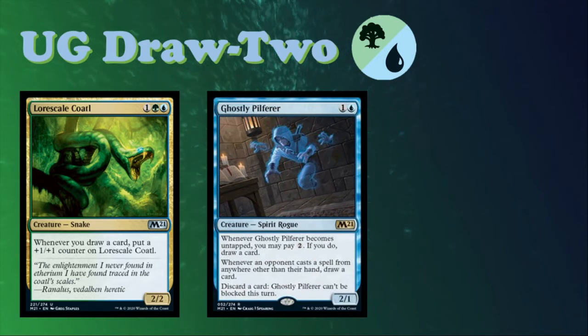Ghostly Pilferer is the first rare that I'll mention for this archetype. I should make a little disclaimer here: I did not pull out literally every single blue-green card that says draw a card on it, because there's a lot of that, but I picked out the best of the bunch when it comes to the rares and the commons and the payoffs, right? One of those, of course, is Ghostly Pilferer, which is one blue for a 2/1. It's a rare Spirit Rogue. When it becomes untapped, you can pay 2 mana, and if you do, draw a card.